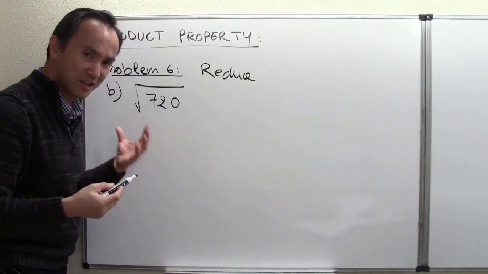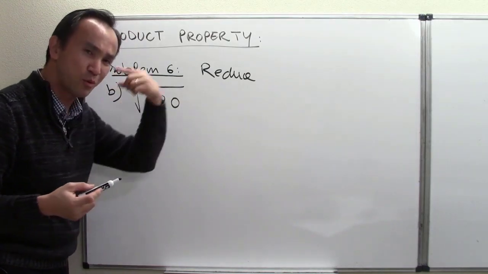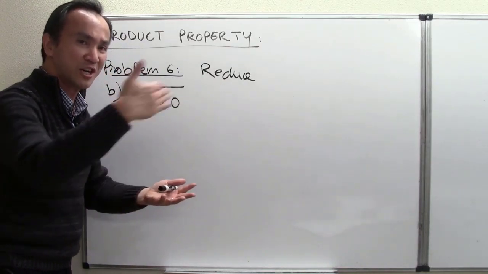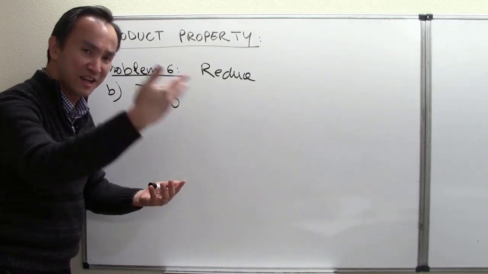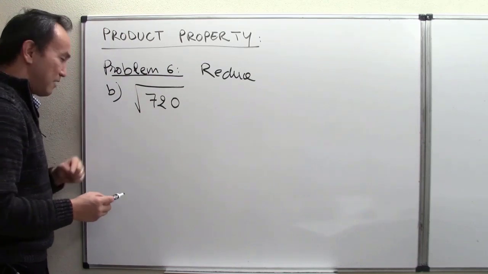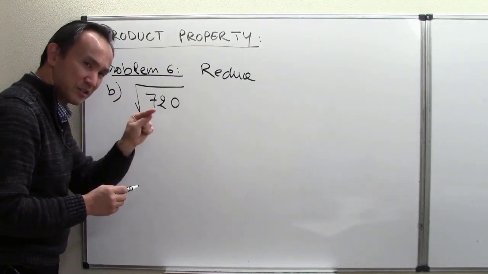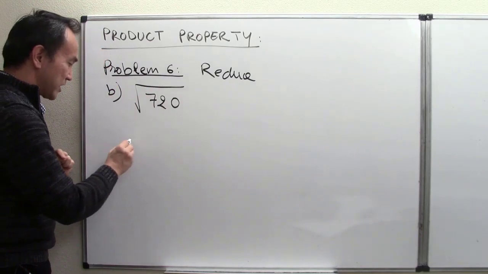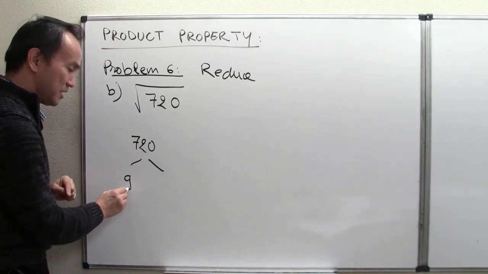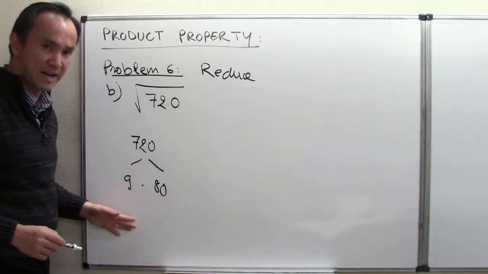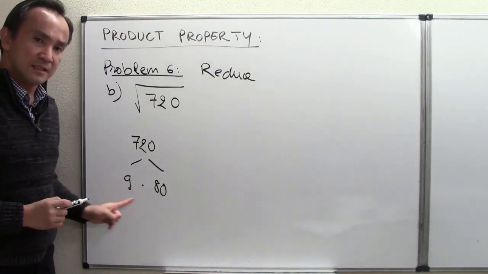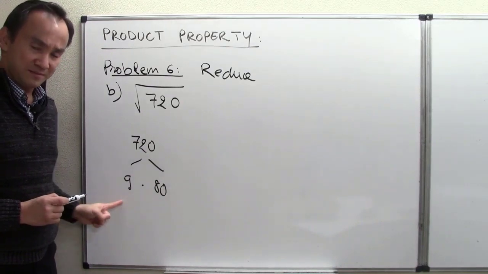Here again, I call this a problem simply because I just want to show the thought process, so that eventually we can formulate a solid method and start using it, so that later on I can demonstrate it repeatedly throughout the examples. But in this problem right here, learning from the experience of part A, here's what I'm seeing. 720 can be understood as the product between 9 and 80. That's a start right there. Okay, 9 and 80. So I recognize a perfect square right here. So that will work.